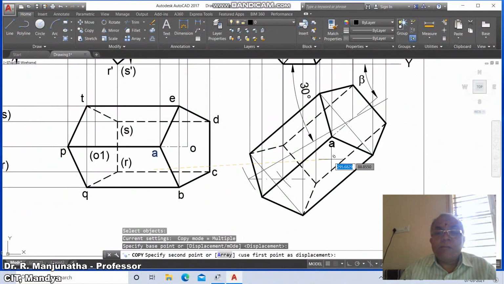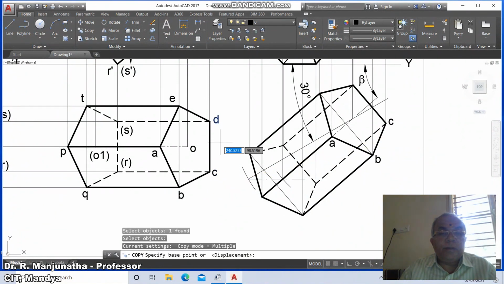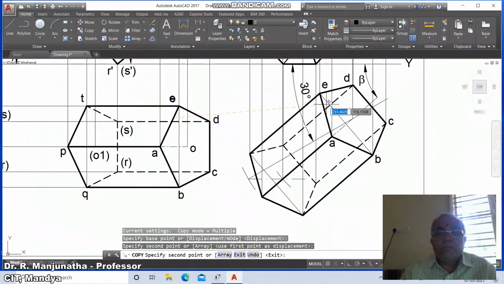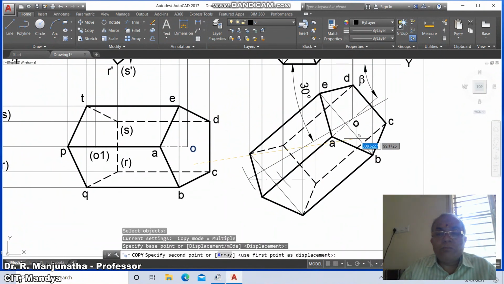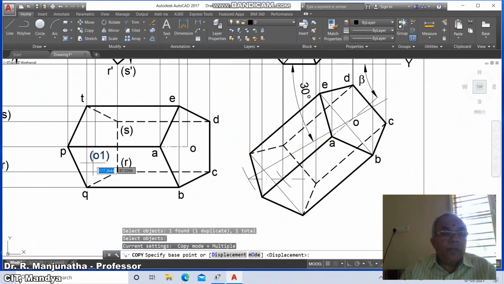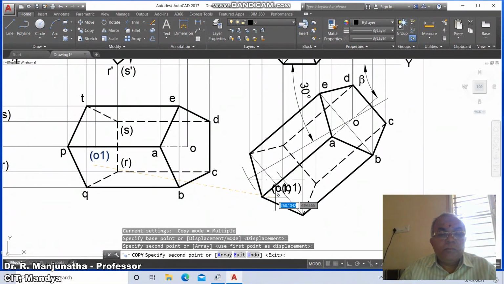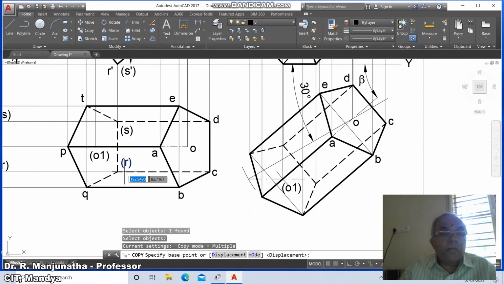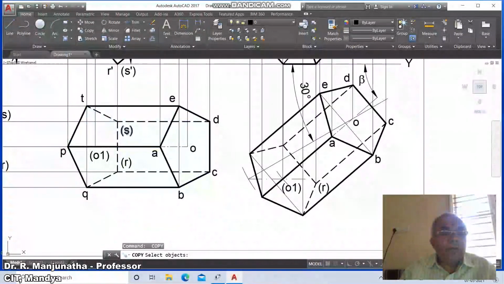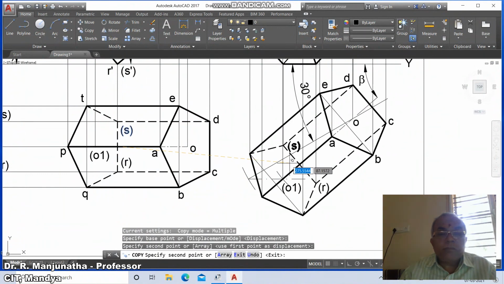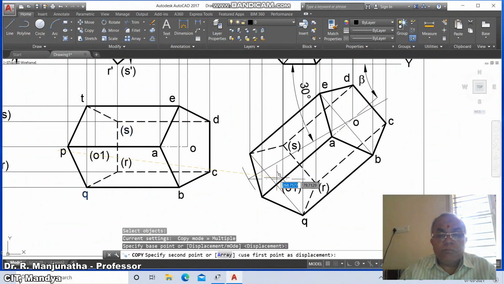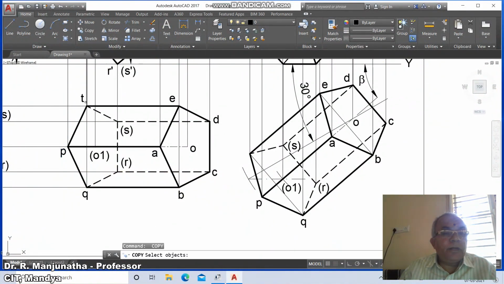Copy A here, then copy B here, then copy C here, then copy D here, then copy E here, then here small letter O, then you copy O1, then go to R, copy it here, then copy S here, then copy Q here, then copy P here, then copy T here.